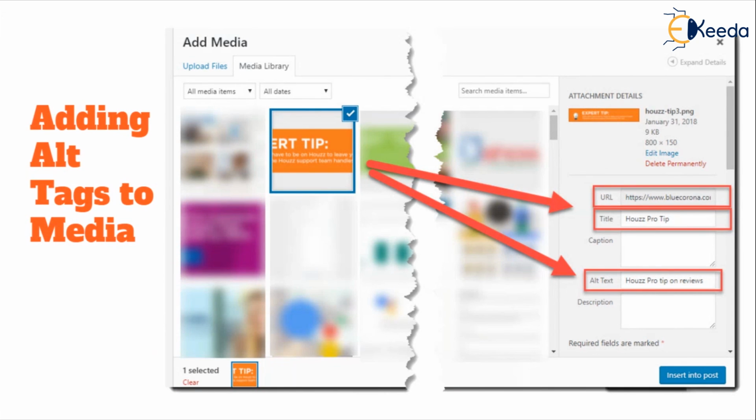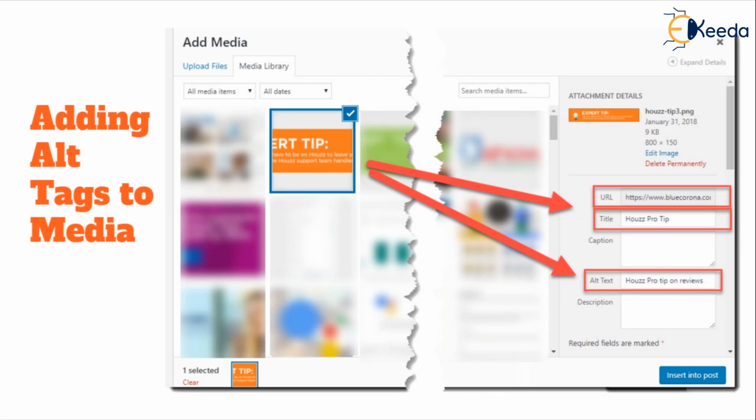Now, let's get back to that point which we were discussing earlier, which is adding of alt tags to media. This is another way of optimizing the website content because search engine crawlers find it difficult to read the images or understand what the image is about.